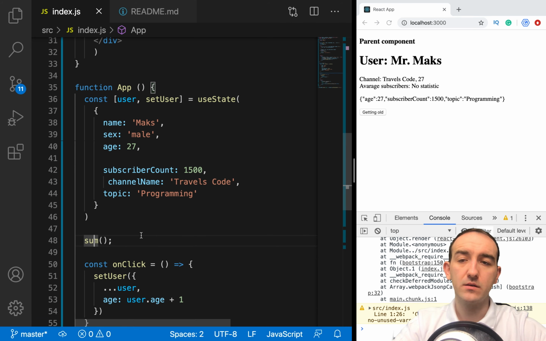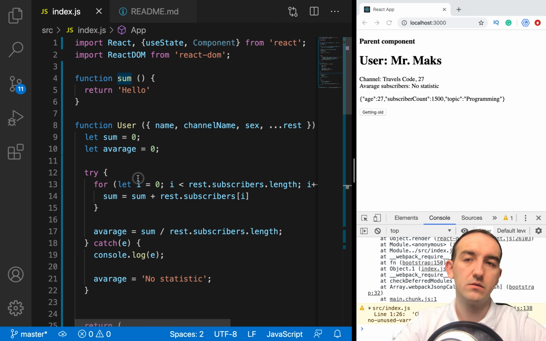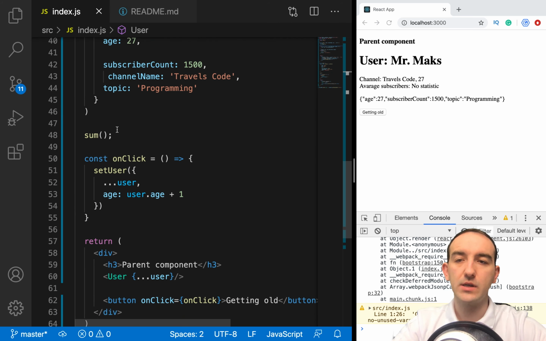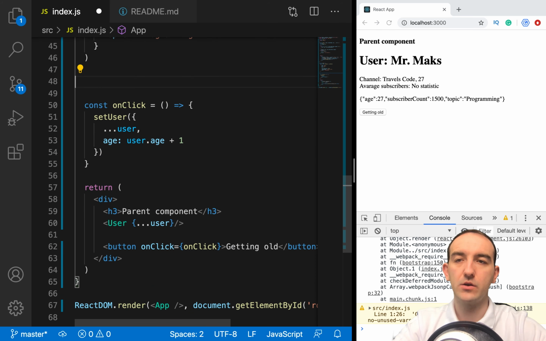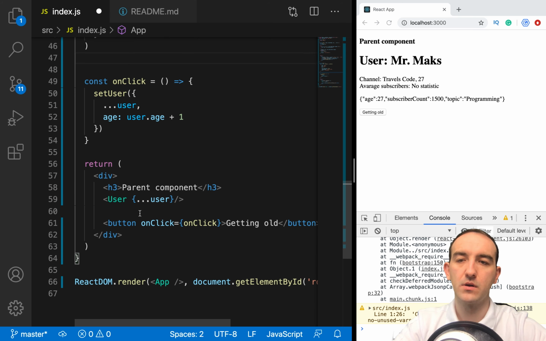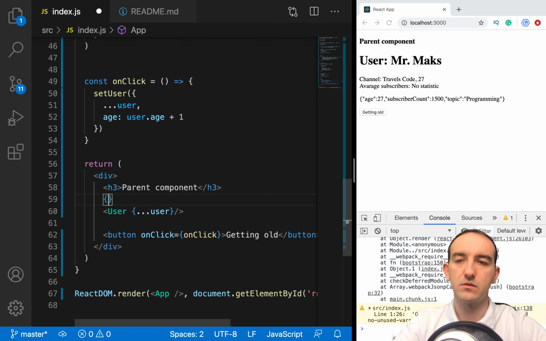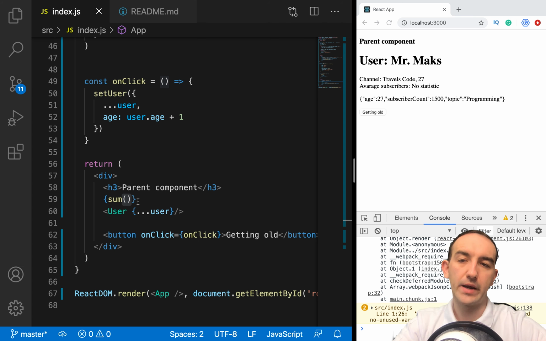We don't see anything because we didn't console log this data, we just returned it. To see this data, we can use it inside our component, for example, by wrapping it in an expression, and we need to execute this function, we need to put brackets.